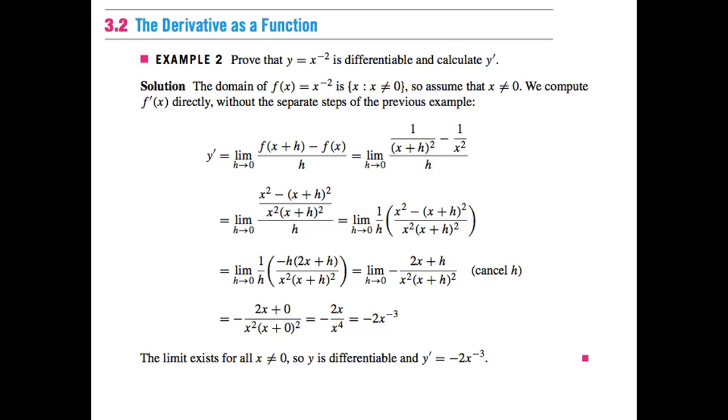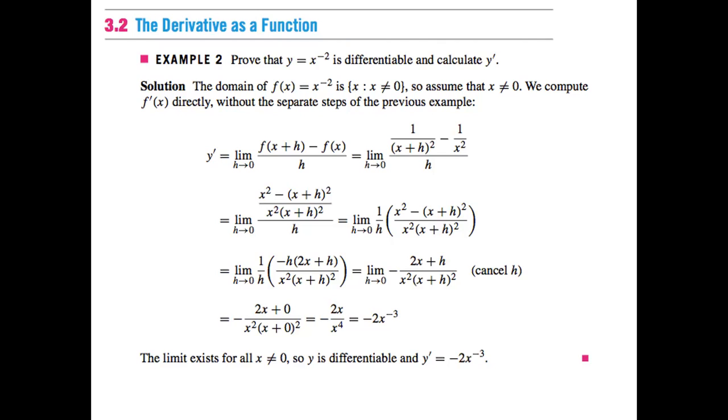So when you expand that out, you get x squared plus 2xh plus h squared. And the x squareds will cancel because you're subtracting. You'll be left with 2x minus 2xh minus h squared. And then you can see factoring out the negative h from that. That's the next thing that they write down, just skipping a little step there. Now you cancel out those h's, and now you can take the limit. So now you can do the limit by just substituting h equals 0.